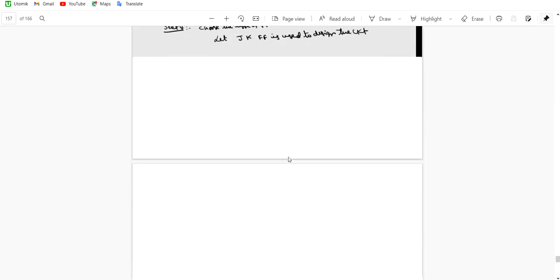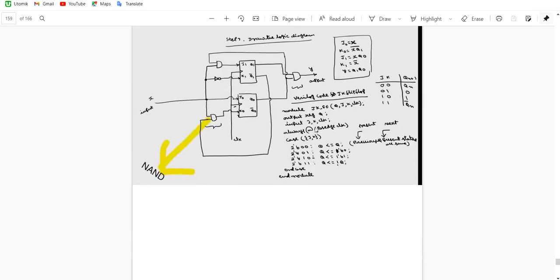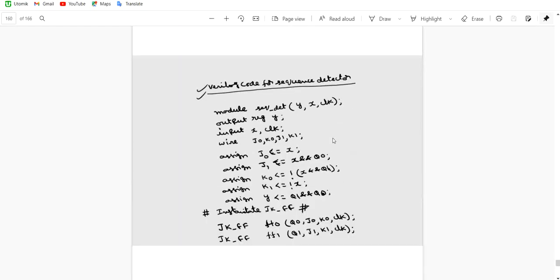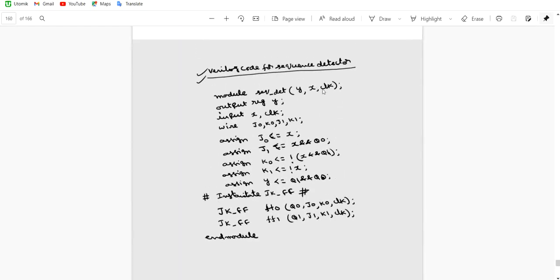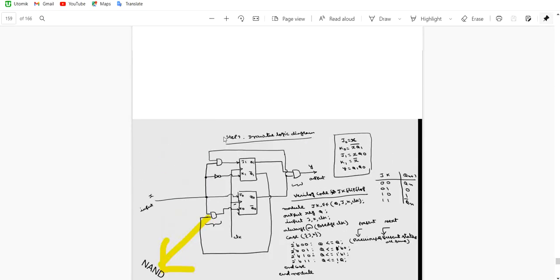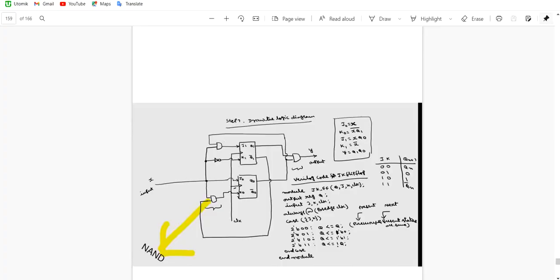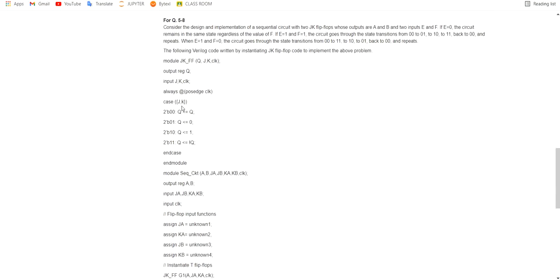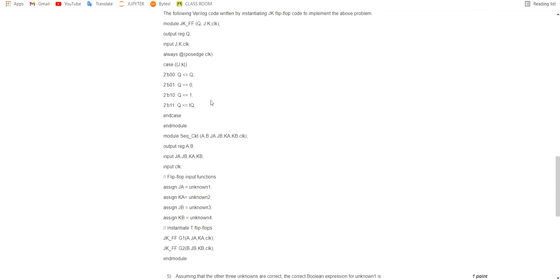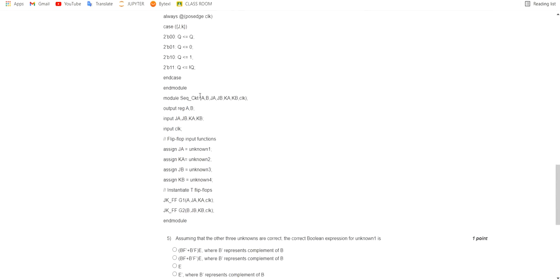Here is the Verilog code for the JK flip-flop and the Verilog code for the sequence detector. They are the same, but with slight changes. For the JK flip-flop code, the same is done in the module also, but in the sequential circuit code, small changes occurred.